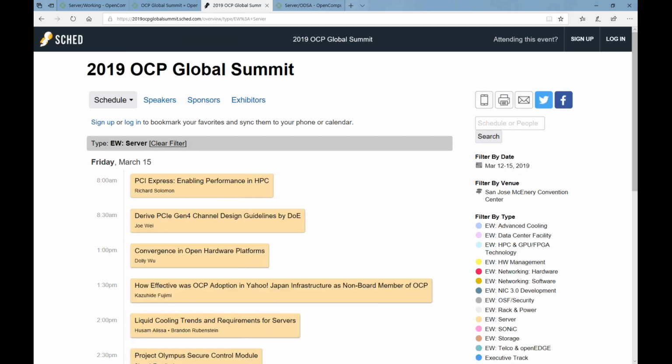Simon and I are responsible for running these tracks, and what we've had in the past is that we're locked down in these rooms and we don't get to see anything else. So this year we are asking for volunteers to help us run this room for a couple hours at a time. Do we have anybody on the call who wants to volunteer to help us run these engineering workshop rooms?